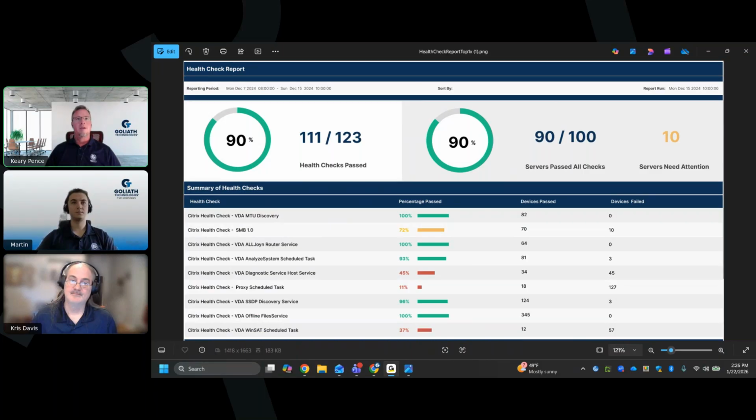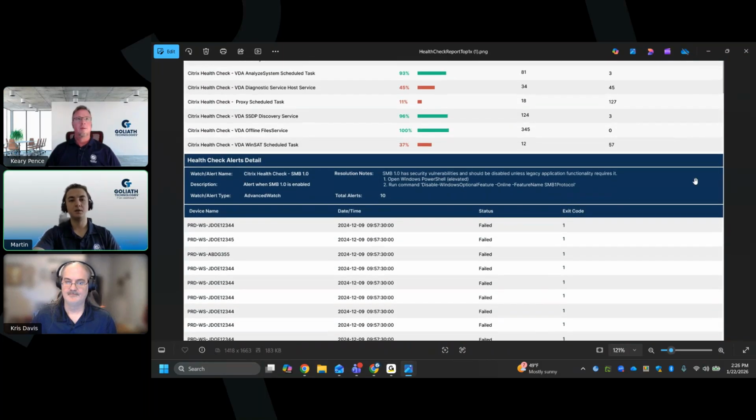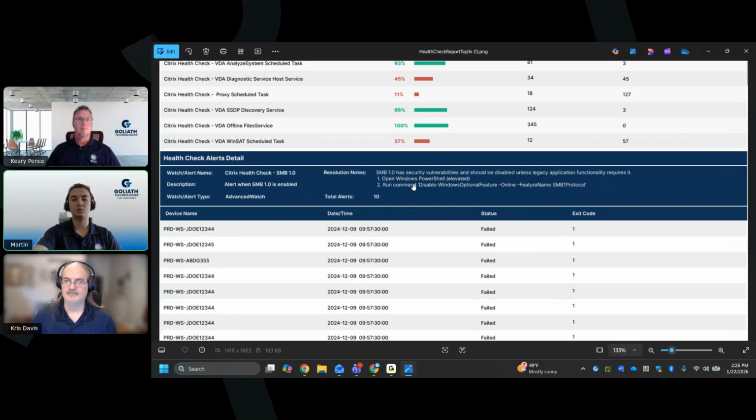So Martin, can you hone in a little bit on the remediation guidance that's there? Yeah, absolutely. What you'll see within each and every health check that comes out of the product is, as I scrolled down to earlier, say, for example, a check doesn't fully pass across 100% of servers. The health check will automatically output in the report which servers failed, an exit code to say, for example, maybe the check got blocked or truly failed, as well as some resolution notes.